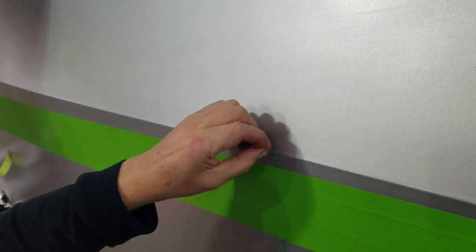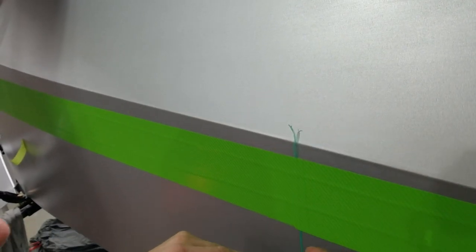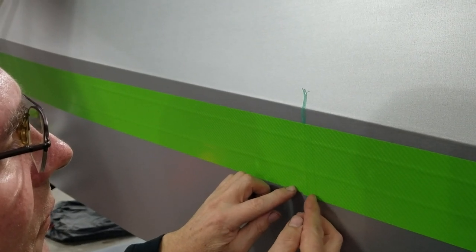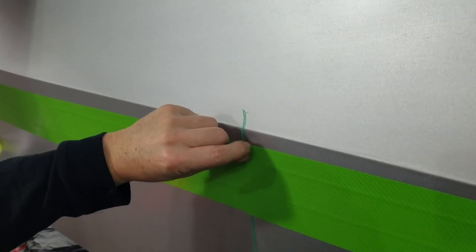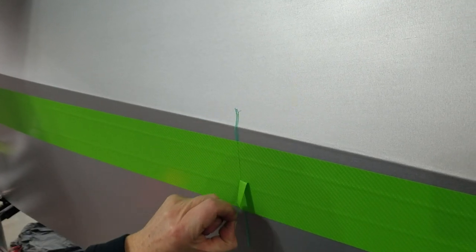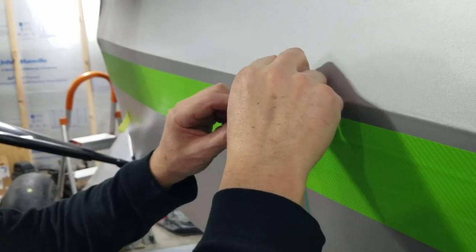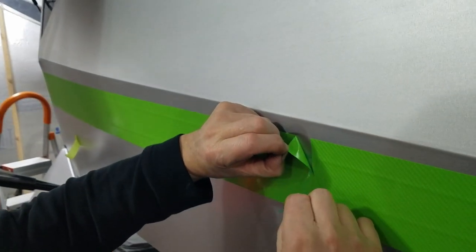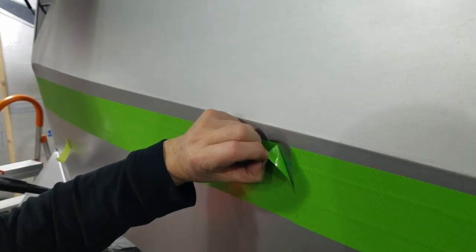Now let's see if we can get this top piece taken off of here first, and your string tape out.